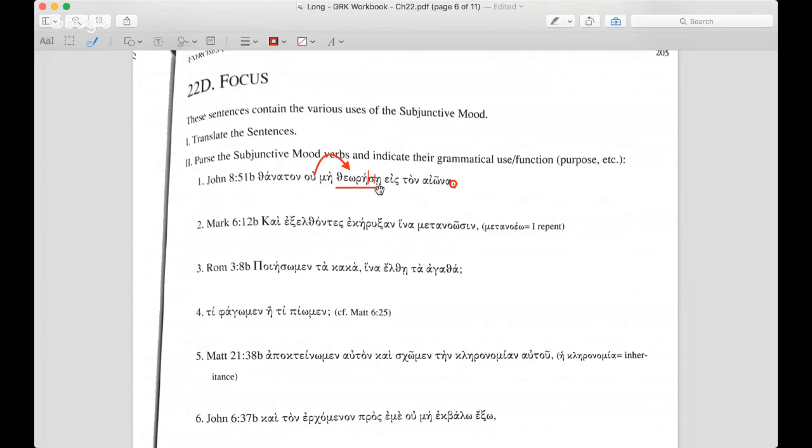Because it doesn't have the circumflex over it. No. So if you'll notice, we have a sigma here. For the aorist, if this is a middle passive, you're going to be using type 3 endings, right? Right. And the tense indicator, this sigma would have changed to a theta if it was a passive. Okay, that's right. So for this verb, it's going to be something like, he will never ever see.